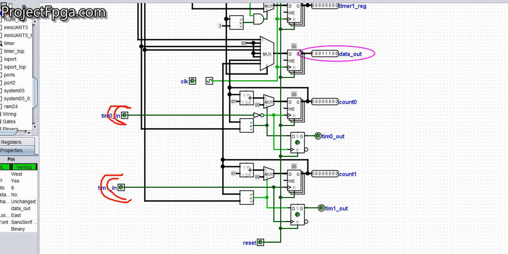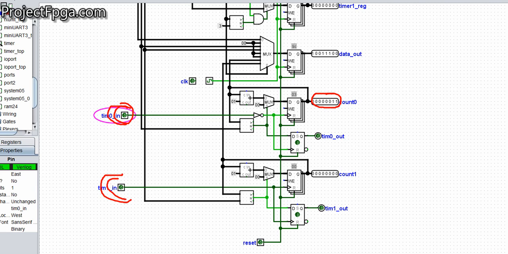These timer inputs here are what is used to clock these counter registers. Whenever the data comes here, there's a comparator here. If I'm clocking it, let me show you how I'm clocking this one. You can see here that it is incrementing.